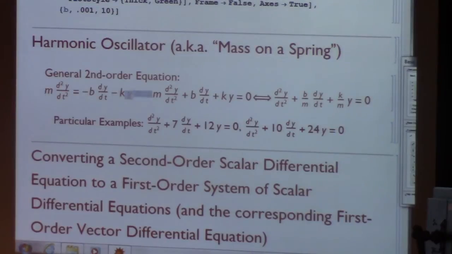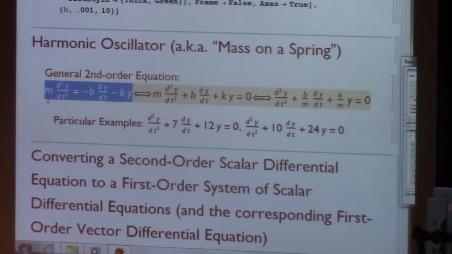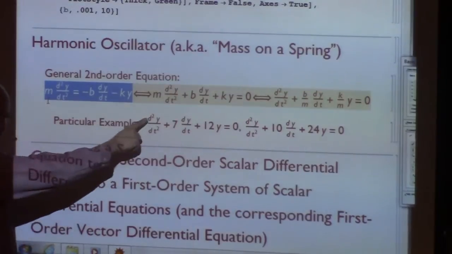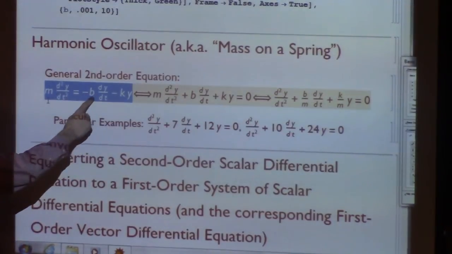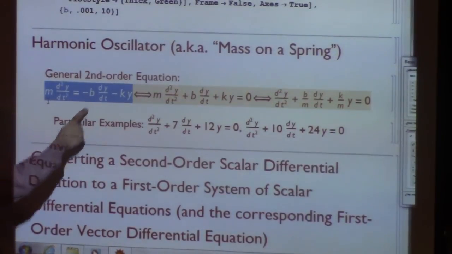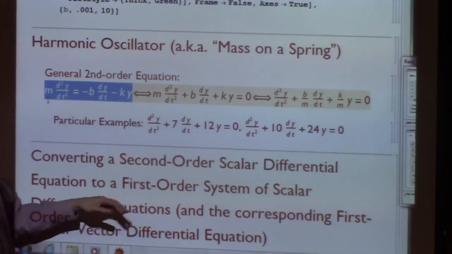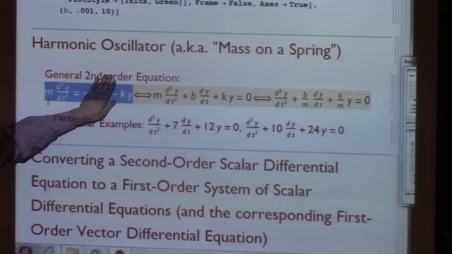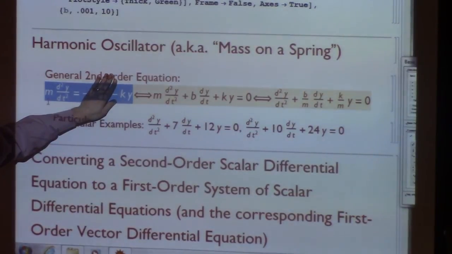Here's how you'd write the general equation in the form essentially F equals MA, or MA equals F, in the case where you allow some damping, some friction. In class so far, we considered the case where we only have Hooke's law to think about and no friction. I pretended there was no friction.